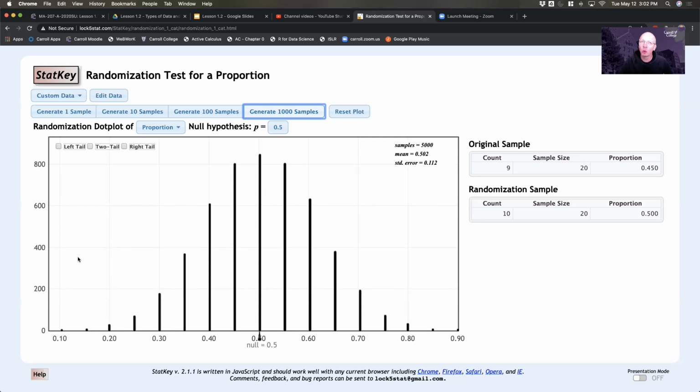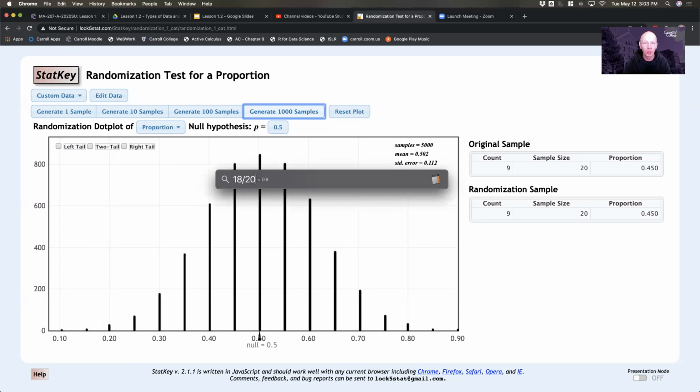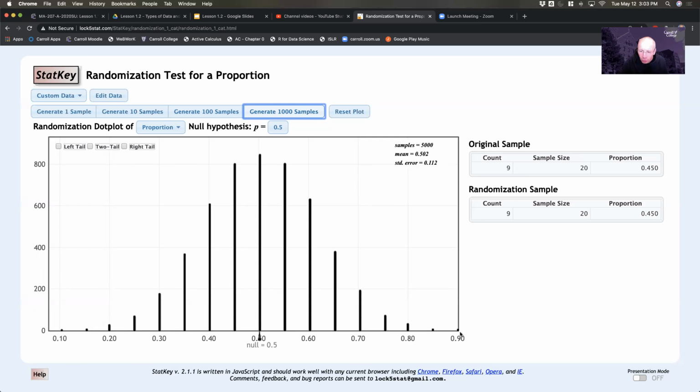So say you have someone come to you and they say they've got 18 heads out of 20. Now, 18 out of 20, let's see what that is. 18 out of 20 is 90%. That's right down here. That 90%, that's, oh my goodness, that's so tiny right down there. That's so incredibly small. I can't even tell how big that is. The probability of that happening under our baseline assumption is super small. I am very suspicious of that.